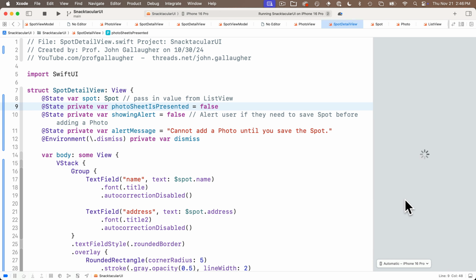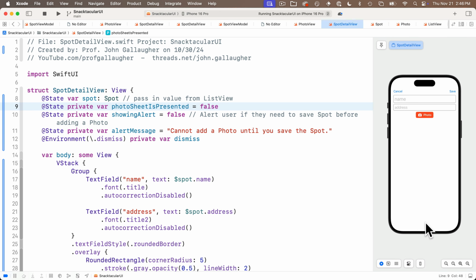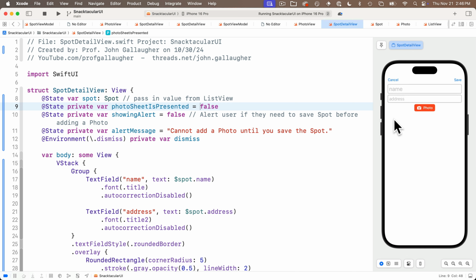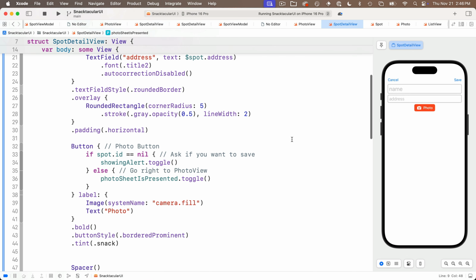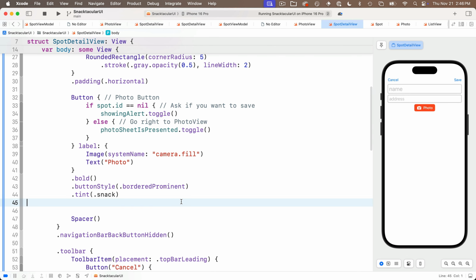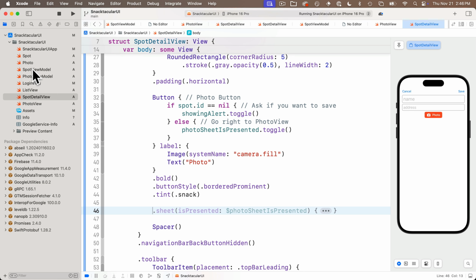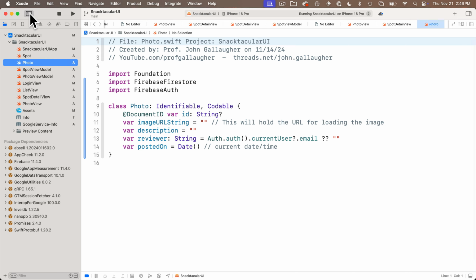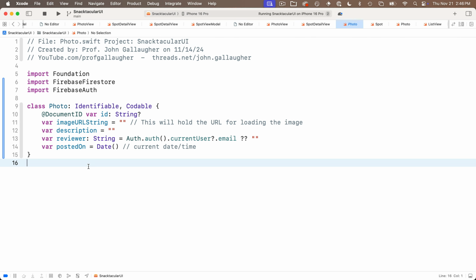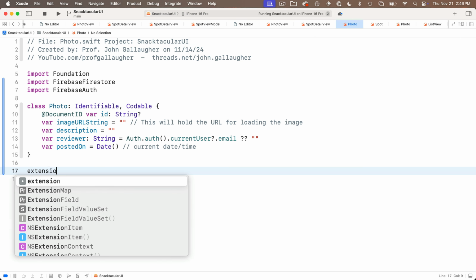Now we want to show a scroll view with all of the images for a particular spot just below this button here. Now we're eventually going to load this data in from Firebase storage, but in order to be able to work with some data in the preview, let's put some mock data in here first. Unfortunately, it's a little tougher to read data in from Firebase storage and use it in the preview. So to create mock data for photos, why don't we head over to the photo class? And similar to the way that we created mock preview data for Swift data, why don't we do that in an extension?